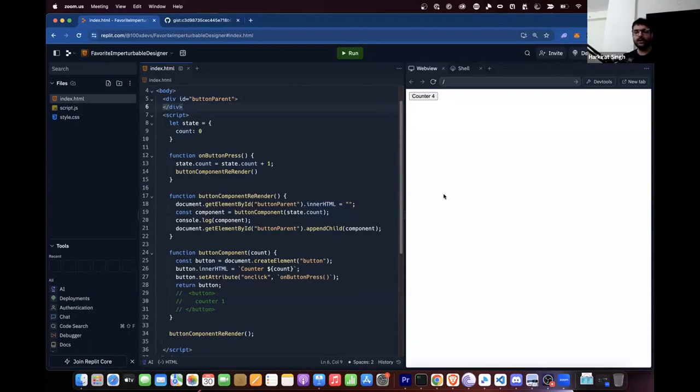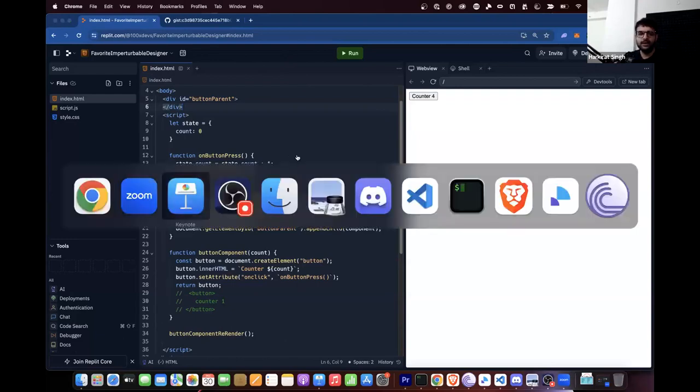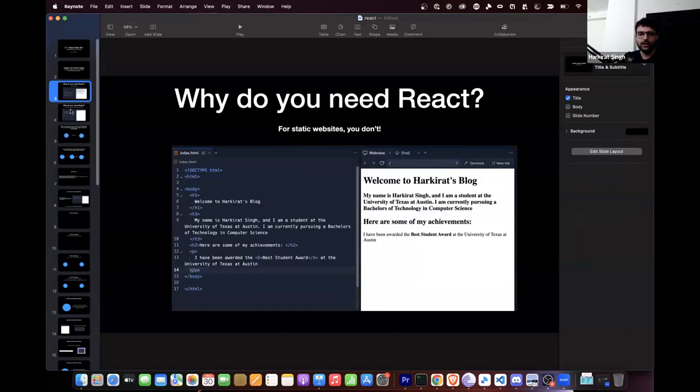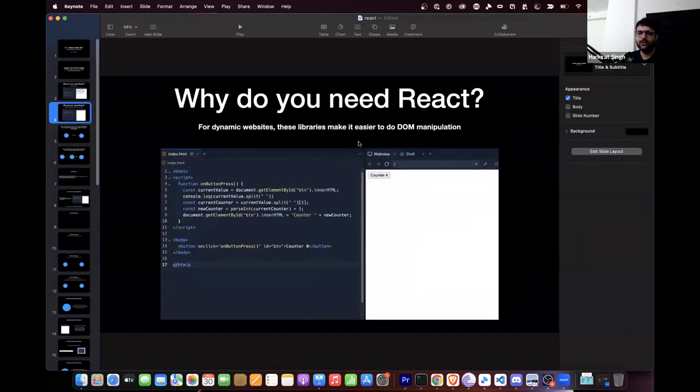Cool. So for the people who still think this is fast, two things I would suggest. One, you don't actually have to know this. As long as you understand the final React code, you'll be fine. This is just a way for us to finally reach there. So if you don't understand this code, it's fine. If you understand this original code and how it is creating the same application, you should be fine. And of course, I will take doubts at the end.